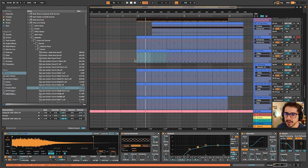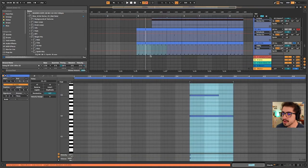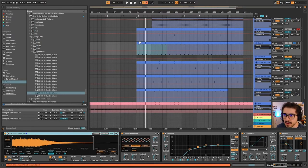Moving forward, we have the chords, and let's see where this is from. This is from Sylenth, and I'm just playing the chord in two different octaves.